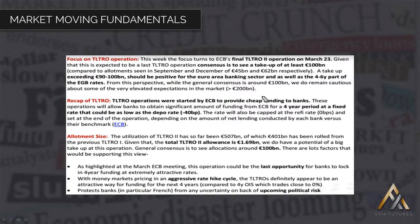Should be moving a couple of the banking sector and the European bond curve, so that should provide some opportunity. And at the very least, if you're an order book scalper, it will create some flows for you to see where the buyer or seller's intention is. So just be aware, and that is on Thursday.